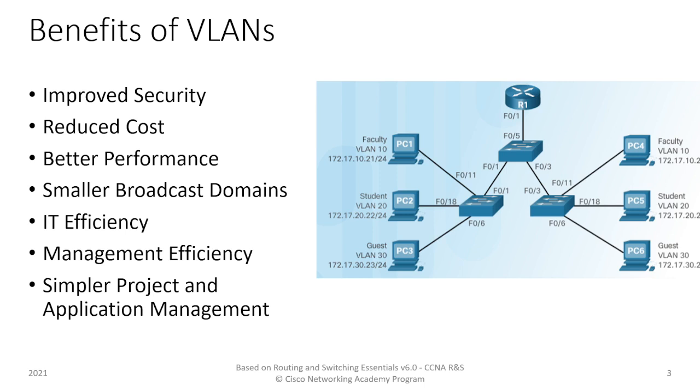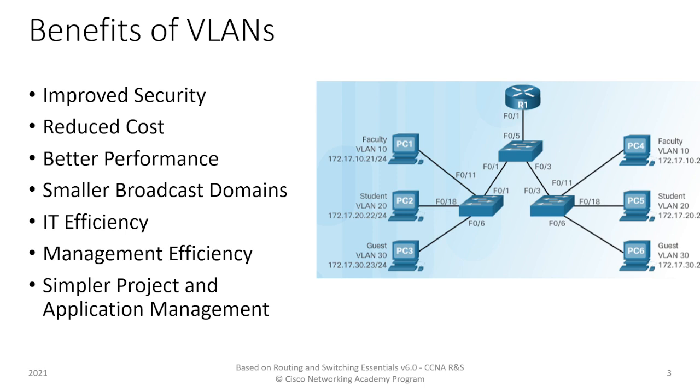Then in the same way, we can also reduce cost, because now we don't need different physical networks to do different things. We can utilize the same physical network to carry different traffic. One of the use cases may be that we have IP phones and the data network, or different connectivity to the internet, for example. Both of these are carried across the same physical network, but they are segmented through VLANs to route them appropriately.